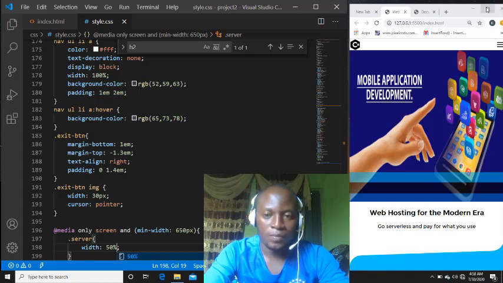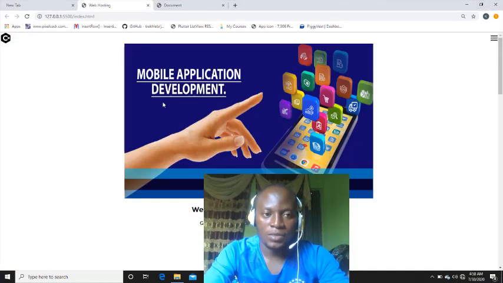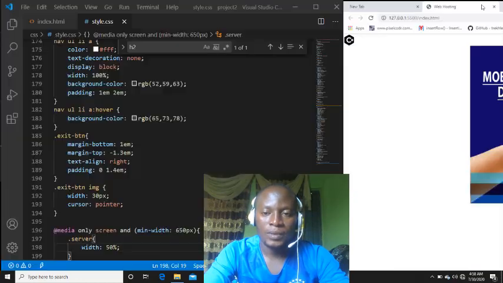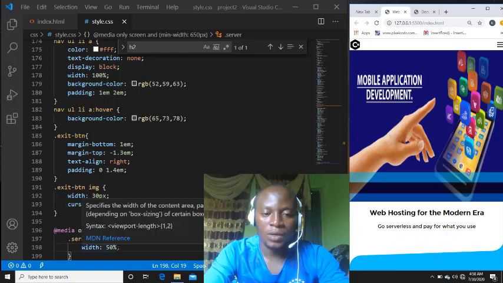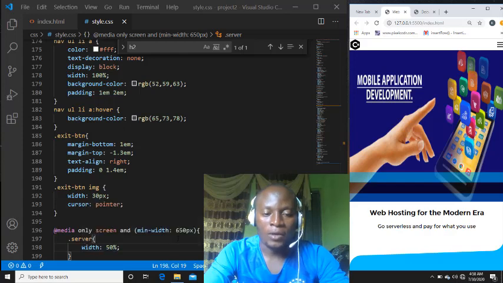But check what happens if I'm on bigger devices. The rule starts taking effect. You can see 50%. So in essence, this rule called width of 50% will only be applicable if you are on devices that have above 650 pixel as the width.